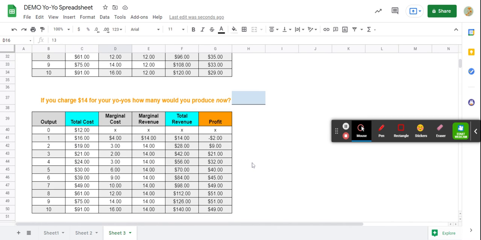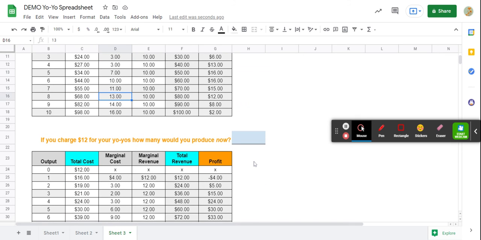And if you go through and you do this, you're going to notice that it occurs at all 3 price points. And that's the lesson about cost of production and how it affects supply. If my cost of production goes up, my supply will shift to the left. I'll be willing to produce fewer units at every price point in order to maintain my profitability. If I get to a point where my marginal cost is exceeding my marginal revenue, it no longer makes sense to continue that output level if my price remains the same. And that is the lesson.